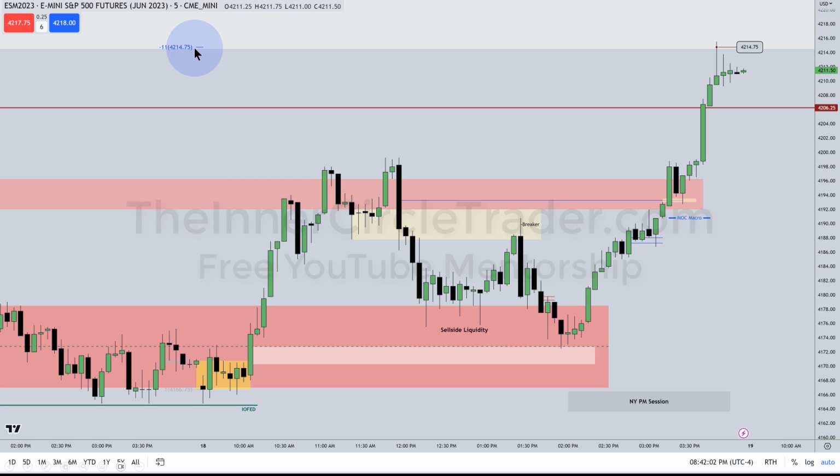and you can do projections higher, and then we have an overlap of negative 11 standard deviations, and price comes in at 4214.75, which is the basis of why I took my exit right at that low, which would be just a hair below this level here, and 4214.75 looks like this, and we went just above it to trade into the 4215s. That was the high of the day.